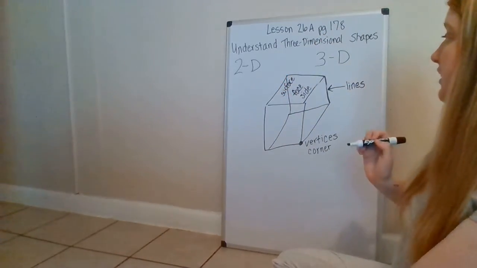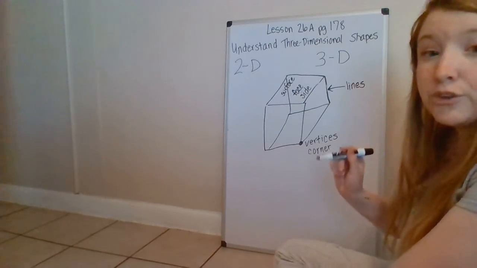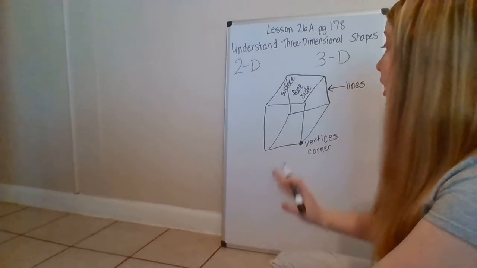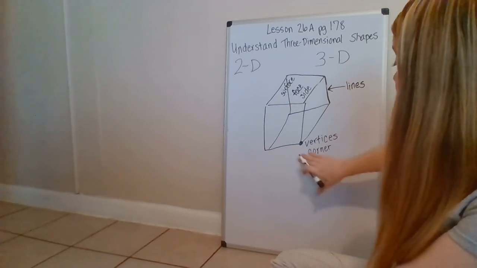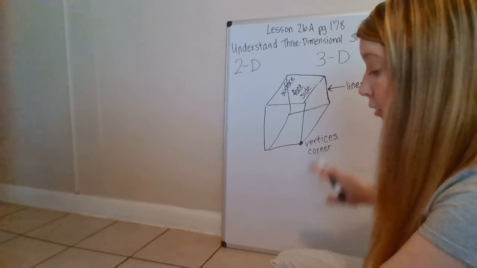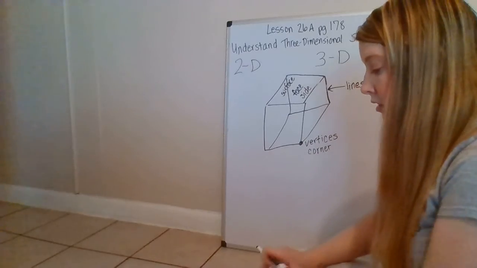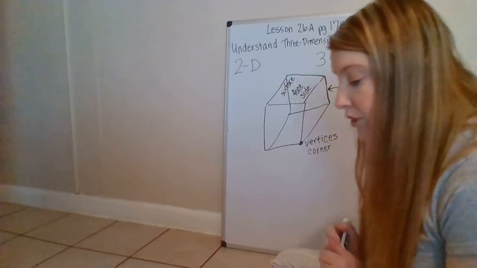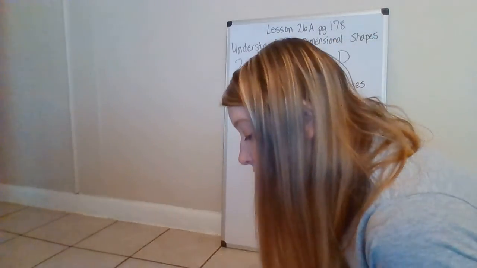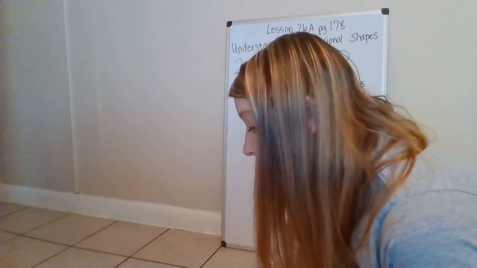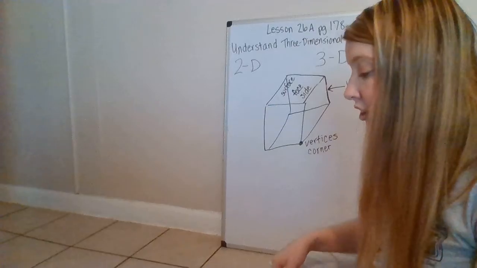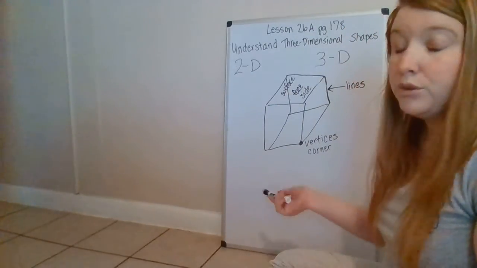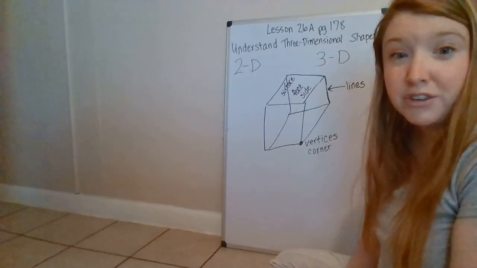In your lesson, they're going to ask you about different three-dimensional shapes, and they're going to ask you how many sides or faces or surfaces does it have, how many vertices or corners, and how many lines. And then it has some examples on page 182. It has some really good examples of some solids, so you'll get to see those. And then on the next page, you just go through and you label some lines and vertices.